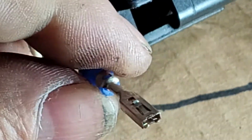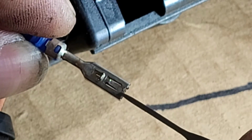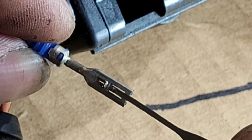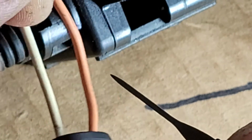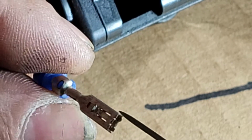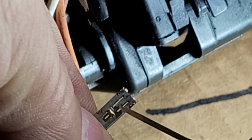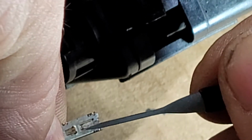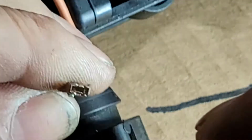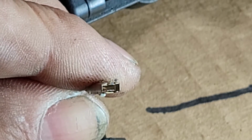And see, I'm gonna show you here what tap we are bending. Right there, you can see when we push our tool, we're just bending this tap down. Okay, and same thing on the bottom. We're doing the same thing, but on the bottom here, see? So I'm gonna turn it around to show you how there's another tap right there. And we're just bending it down. When we introduce our tool through the gate, we're just bending this tap down inside. It goes inside a little bit of the terminal.